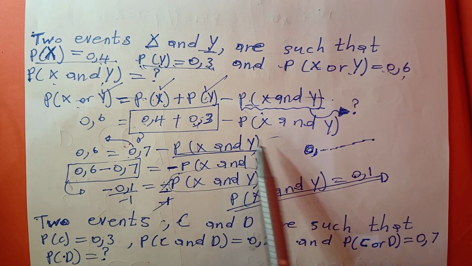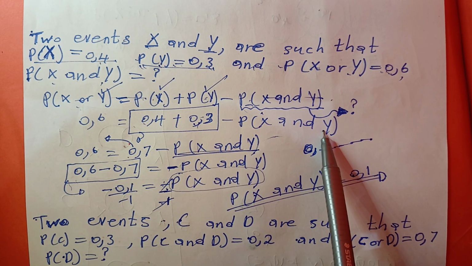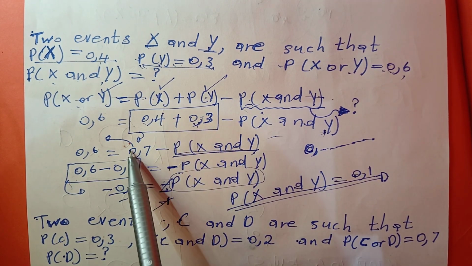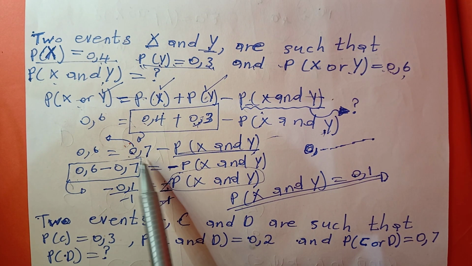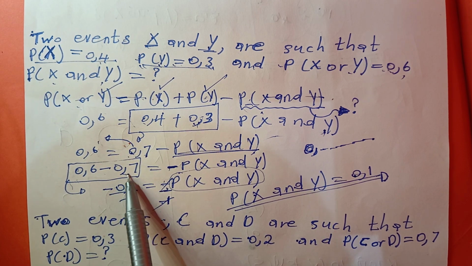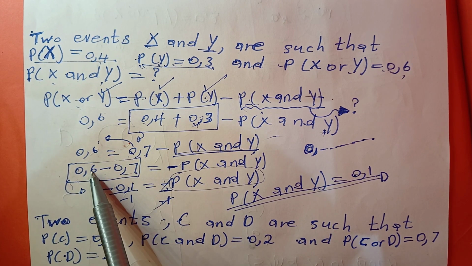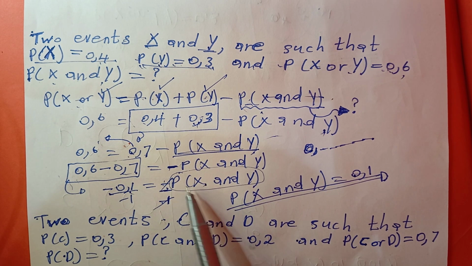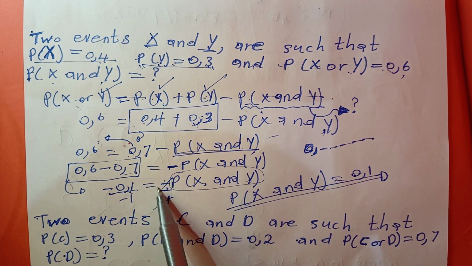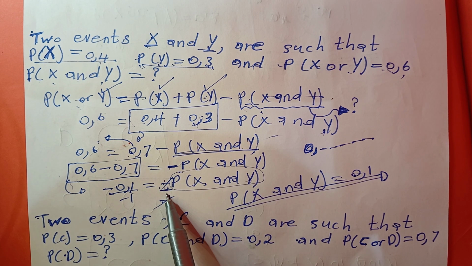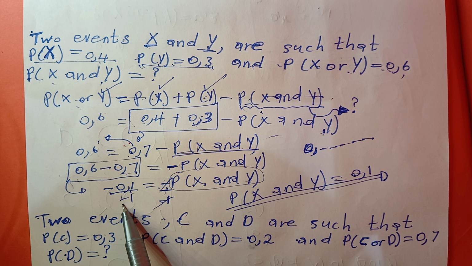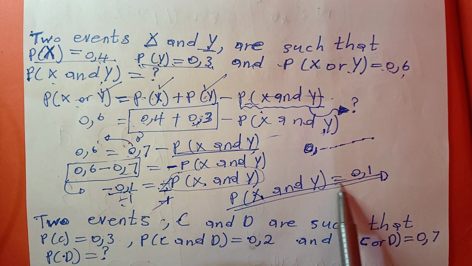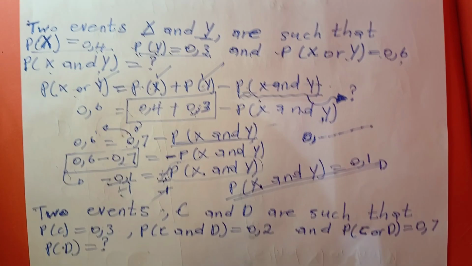After we substituted, we find out this one is our unknown value. We must try to solve it. So we simplify this using a calculator, and then we find 0.7. We take it to the other side, it becomes 0.7. And now when we simplify it again, it gives us negative 0.1. And here we are trying to make this thing alone, meaning we must remove that thing by dividing by it. So we divide both sides by it, then we get this thing. So what we get is this thing, which is a distinction.